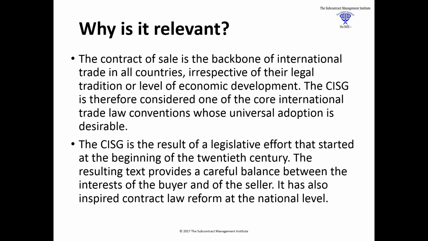So why is it important? Well, the CISG is a result of a very long effort, and it's gone through the UN. And it's interesting to me, a lot of things happen at the UN that half the world agrees with and the other half doesn't, and they fight over things, and you've got the Security Council, and you have all kinds of things going on at the UN. This particular product of the UN has gotten more buy-in and more support than anything else the UN has ever done. And to me, that's significant.